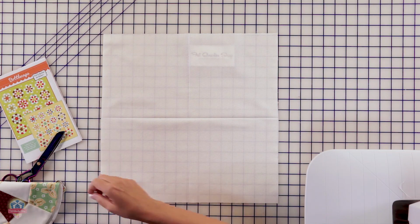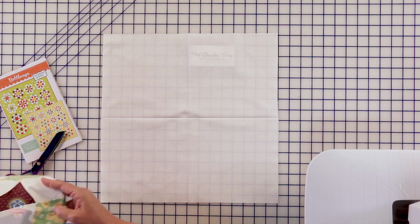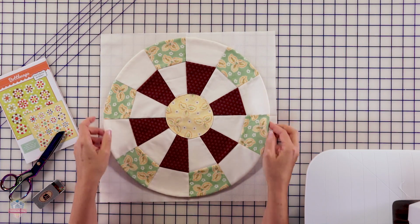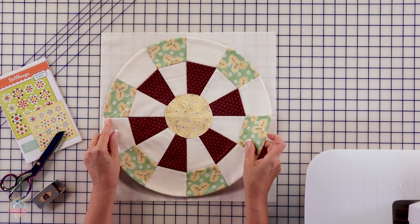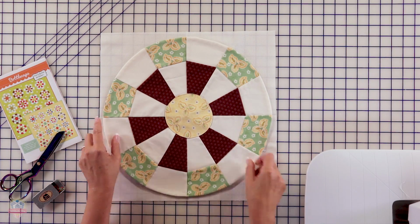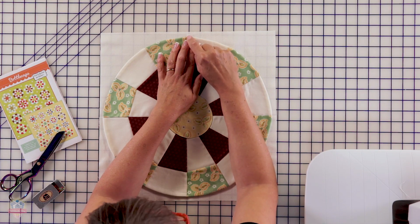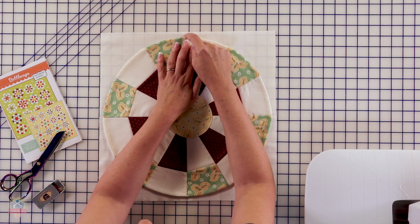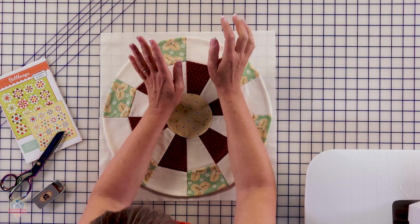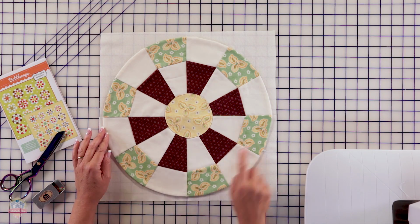Okay, so there's my piece, and I'm using a Bella Solid from Moda, and it's the ivory. The number is 60, I believe. And I'm going to now take my wheel, and this is the big one, and I'm going to line it up along those marks so that I know it's centered, and it should be, if everything went well, about a half an inch away all the way. Not a quarter, because it's not going to come all the way to the end when you're done. There's a little tiny bit of a float so that you have a little bit of leeway. I did that on purpose. And so you should be anywhere between 3/8 to a half an inch off on all four.